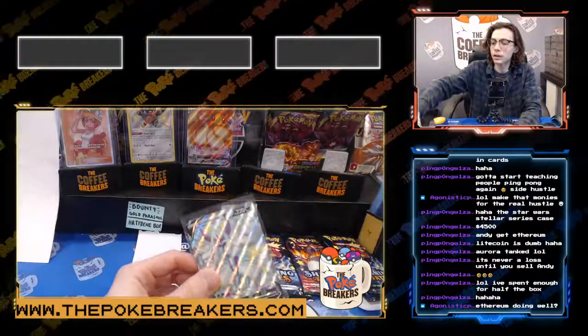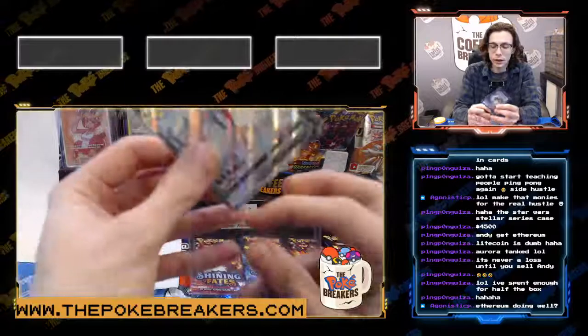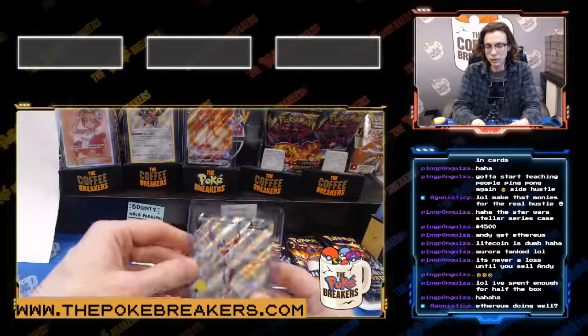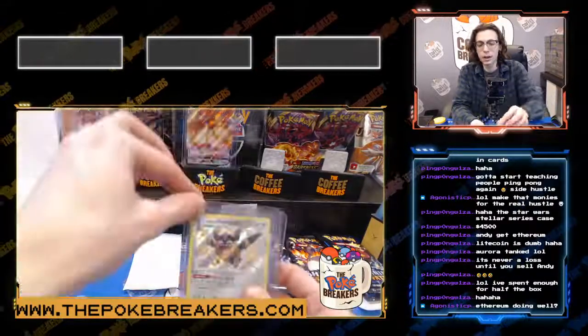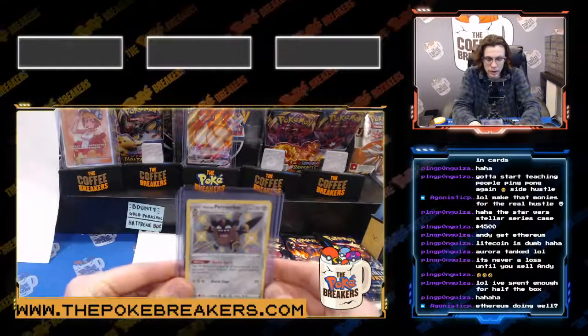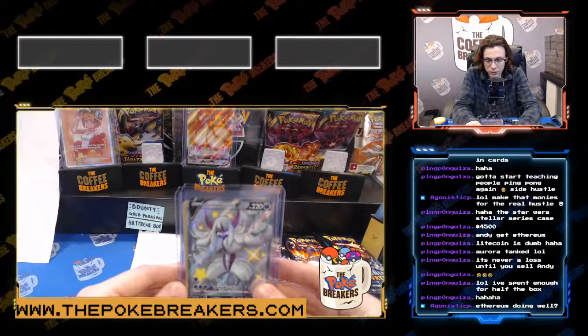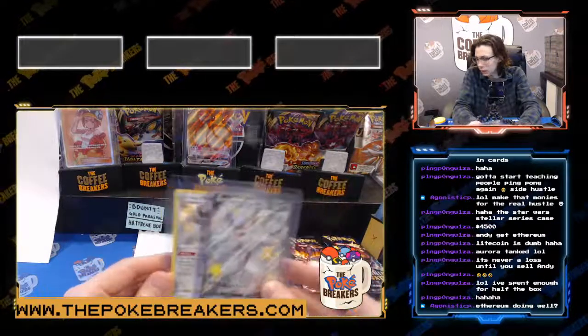And don't worry, that's not the only one in this box. You're not limited to one per box. It's totally random. So those were your two hits: Galarian Berserker and a shiny Grimmsnarl V. Stunning cards. That is really cool. Those are really big hits, actually.